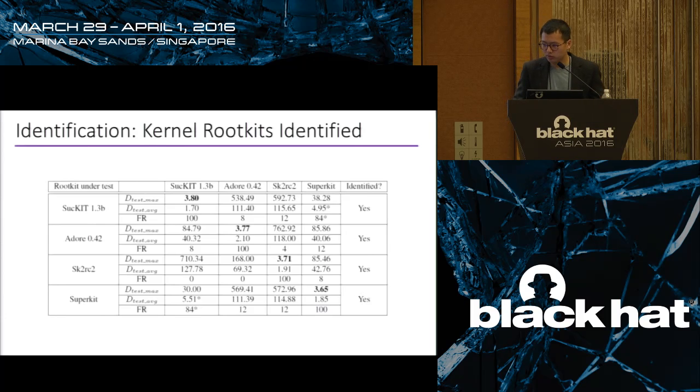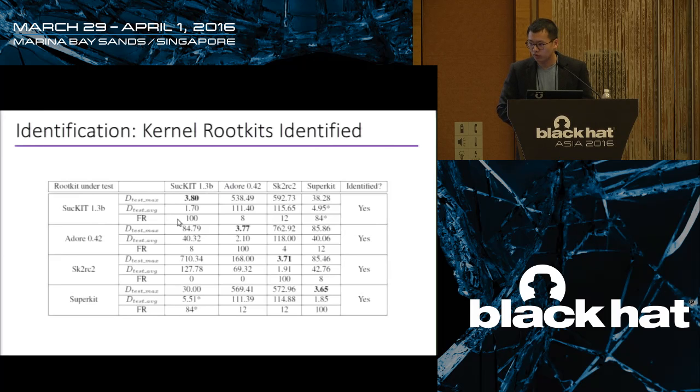Okay, so we run some experiments, and basically what you can see is that the rows are different rootkit types, and the columns are also different rootkit types, and maybe I can use a pointer. Never mind. There's a mouse.